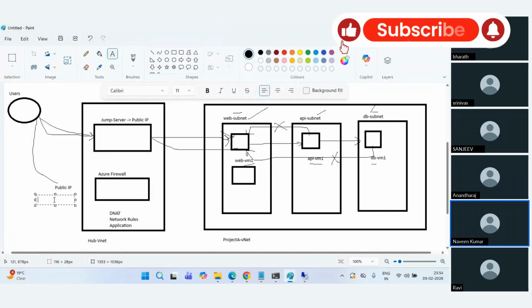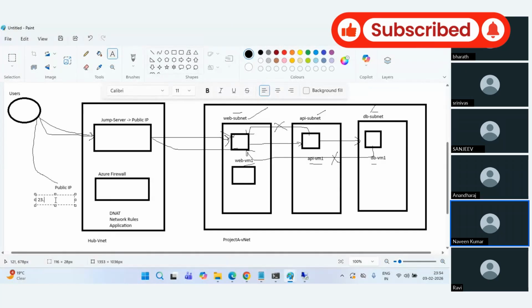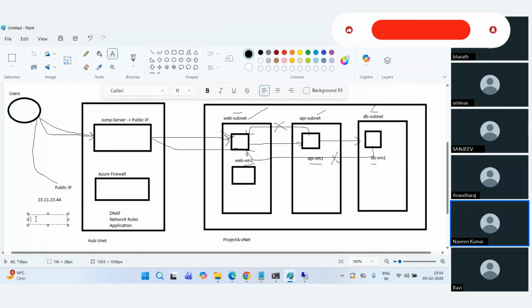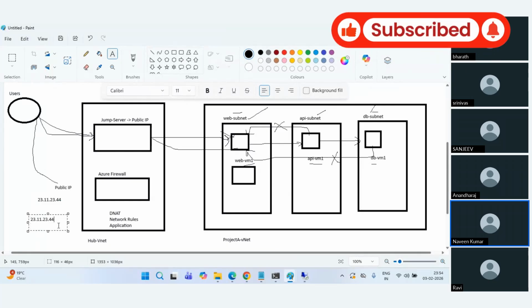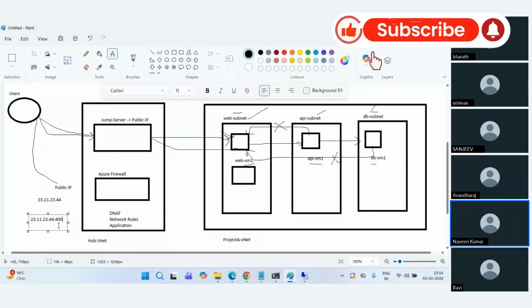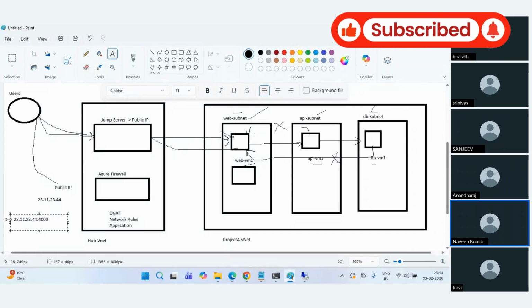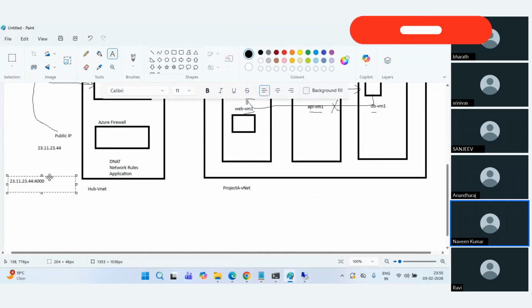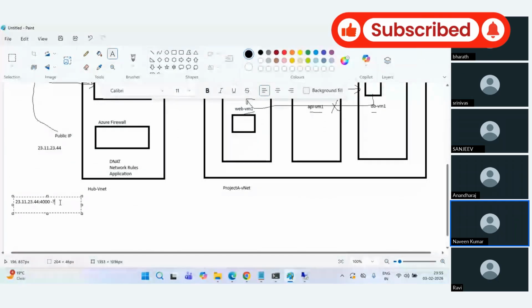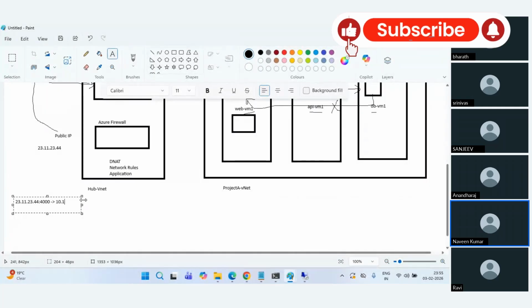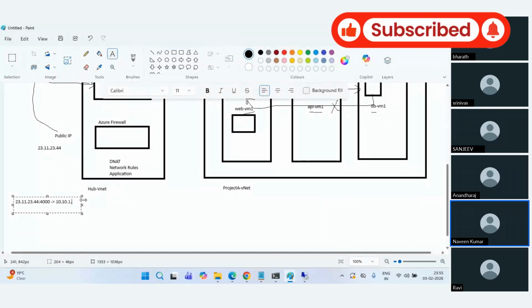Let's say I have a public IP of 20.23.11 dot, I'm just giving some random IP. With a DNAT rule, I can just write a rule: if I get a request to this IP on, let's say, port 4000, you can say route this traffic to 10.10.1.4 on port 22.